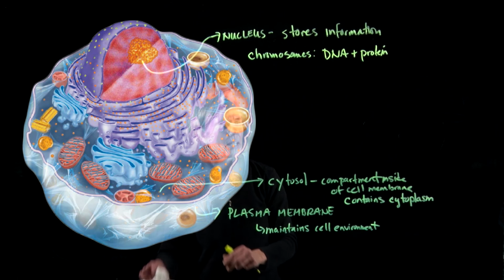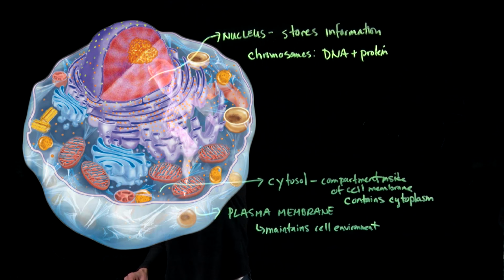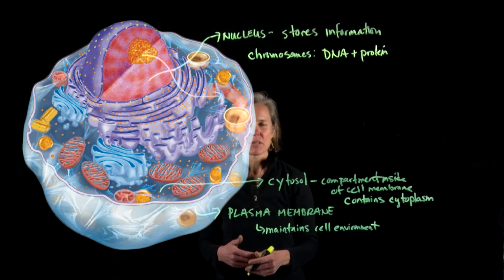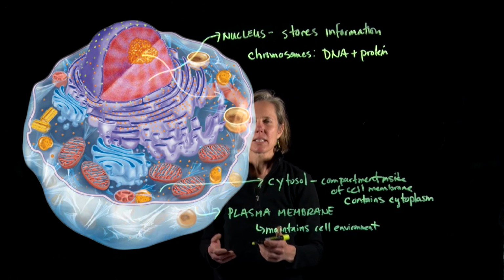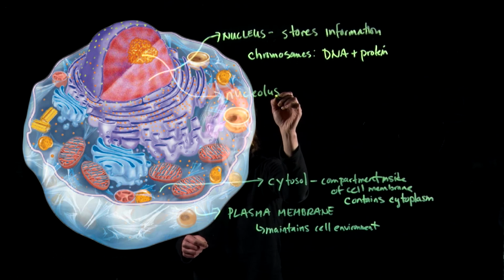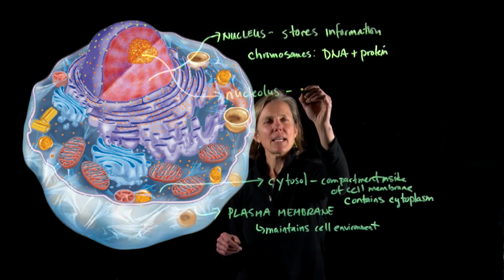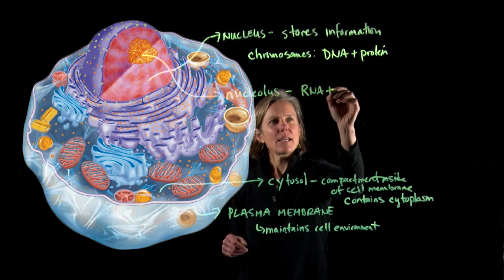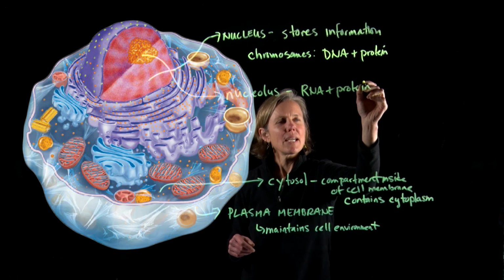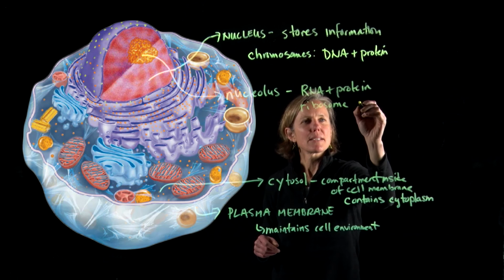But you do see this very electron-dense region. I'm going to move my arrow here so that the nucleus is pointing to here, because this dense yellowy orange region here that you can typically see when you use a high-powered microscope called an electron microscope is called the nucleolus. Okay. And it's a dense region that's visible because it contains both RNA and protein. And this is where ribosomes are synthesized.